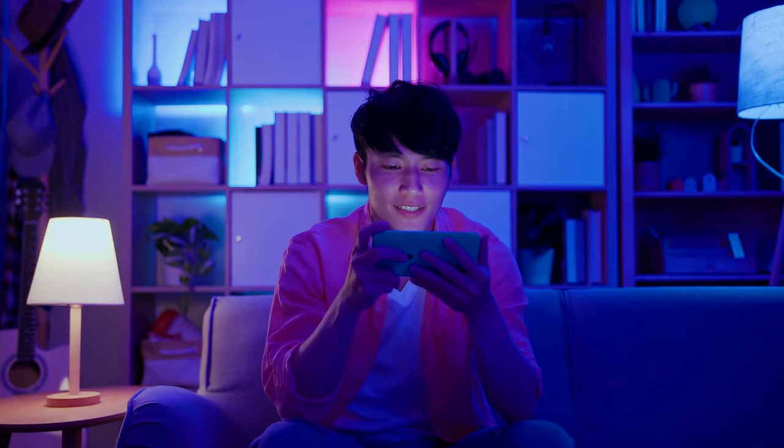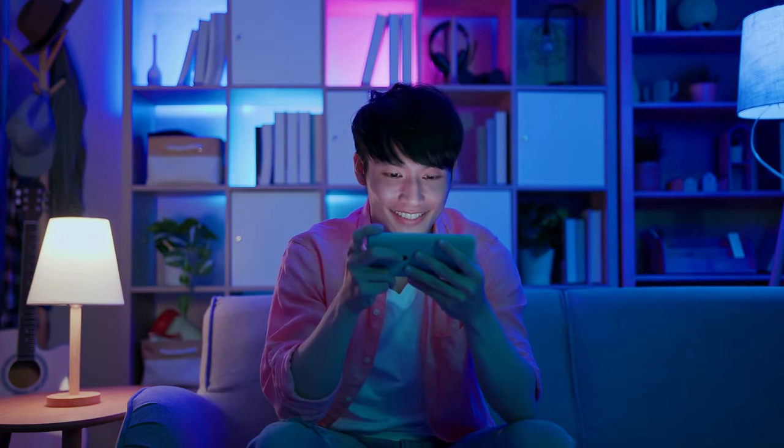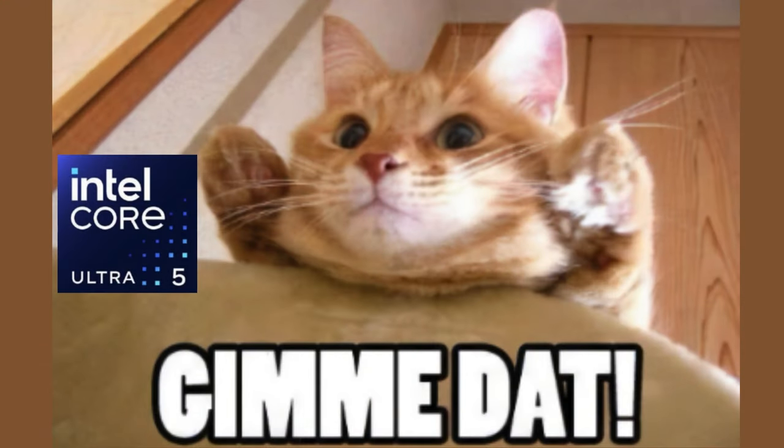Based on the aforementioned results though, it seems to me as if the performance difference between the two is minimal, and I don't think you will realistically be able to see the difference when playing games. So if it were me, I would opt for the model with a Core Ultra 5 processor, and use the extra $50 for an accessory, like a case, screen protector, or a bag. That's just my two cents though — let me know in the comments what you think.